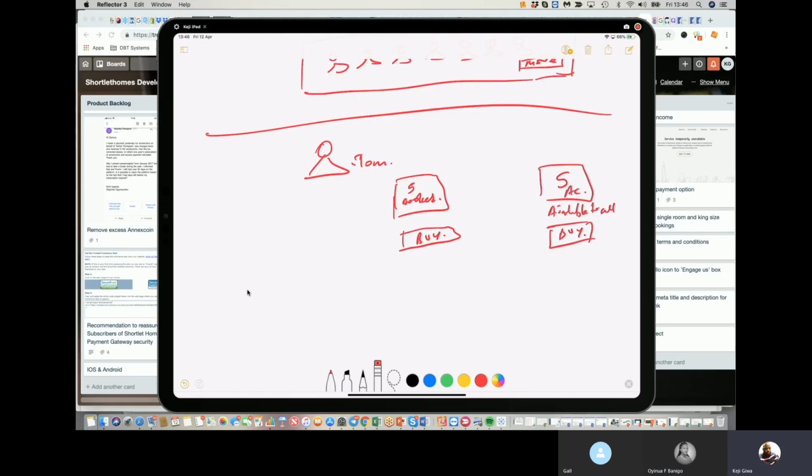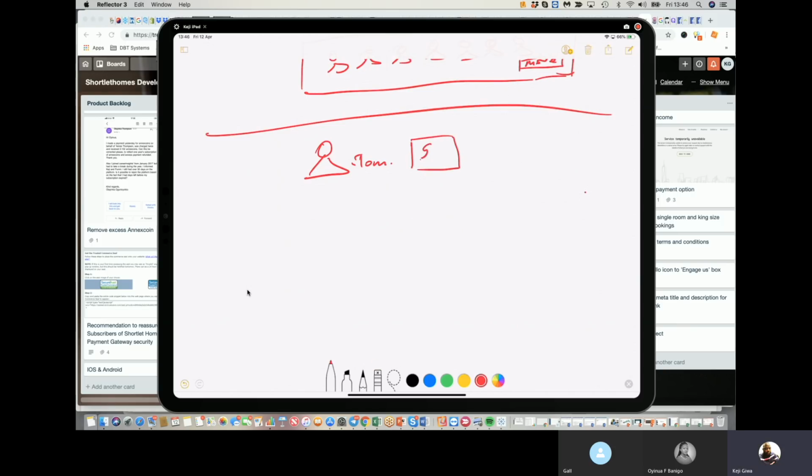So what we're looking at now is, if you show me Tom, then you can see he has 5 booked nights, and you can buy his booked nights, because basically there are no free nights available, and they have to be free nights that he's booked. And then you have annex coins: buy, and then maybe 10 annex coins that he has available to sell. If you think about it from that perspective, then it is useful.